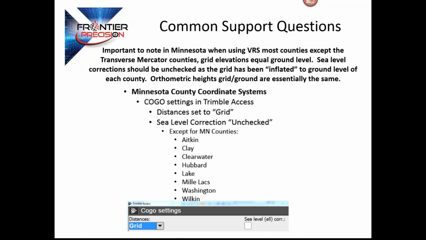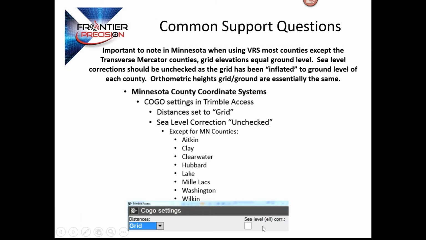One other thing, this is important to note when using just the Minnesota County coordinate system. Because those coordinate systems are predefined in your data collector and are transformed to ground already by the system itself, sea level correction under your COGO settings is very, very important. If you notice that setting under COGO at the bottom, that should be your COGO setting for almost all of your projects.